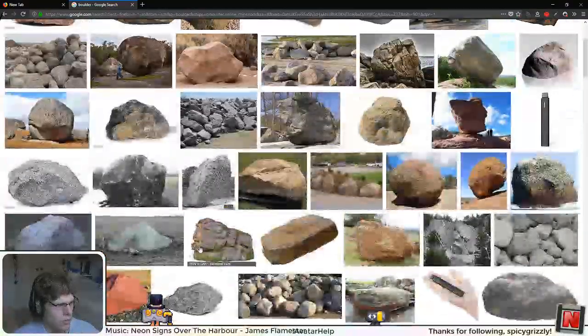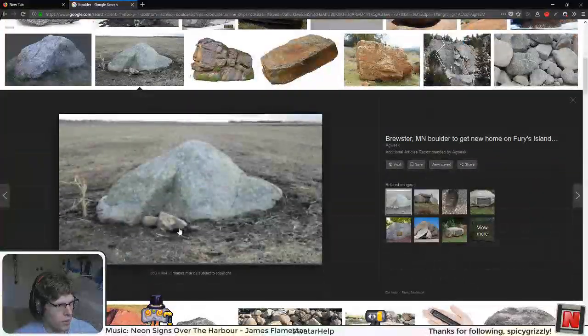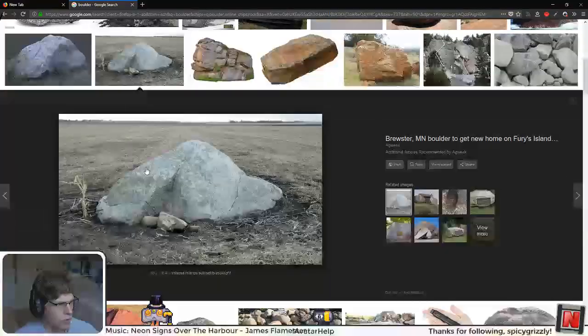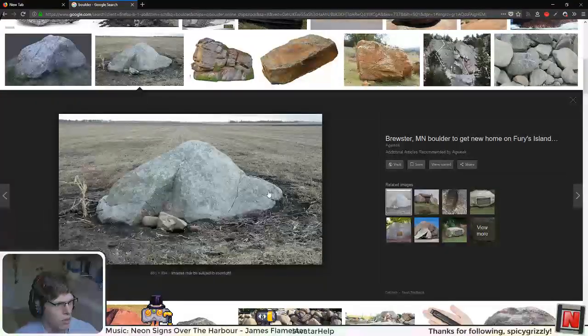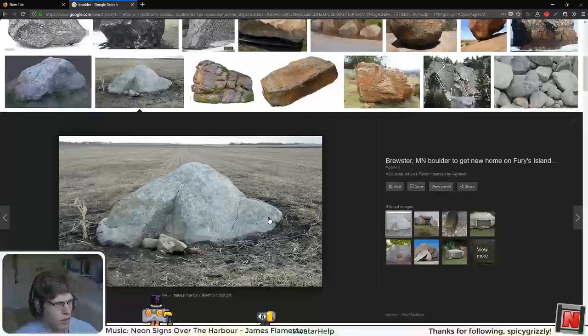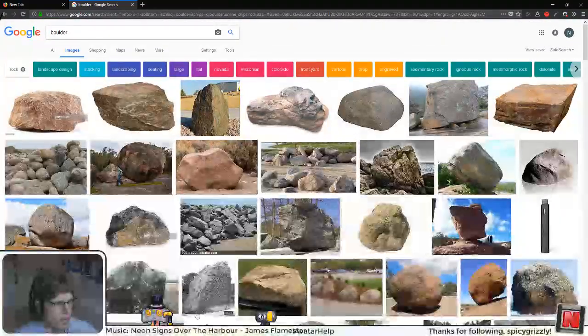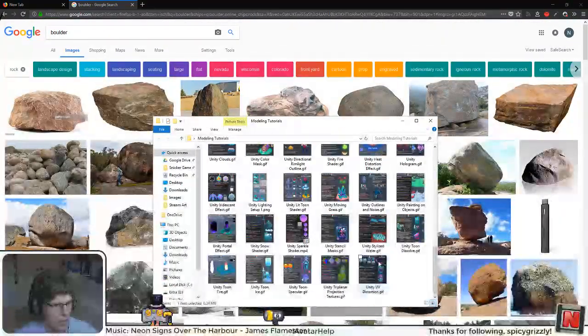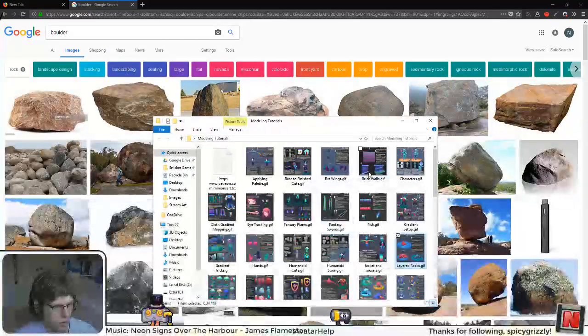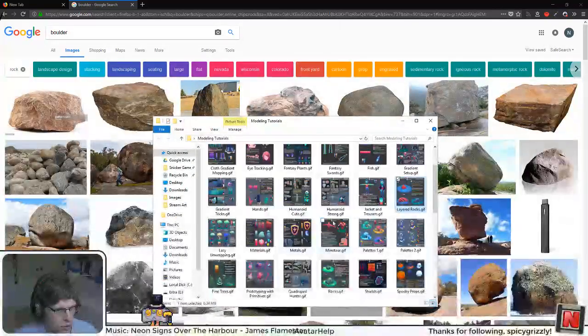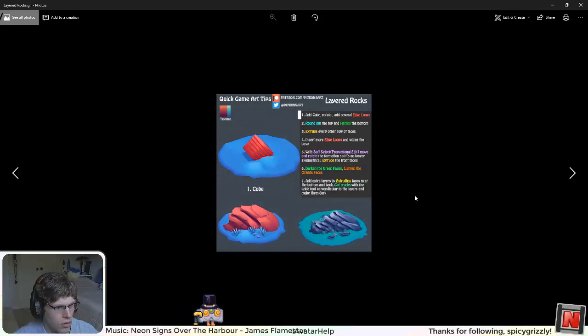I guess I just need to decide what kind of boulder I want. Maybe something like this. It's pretty smooth. And yeah, it's just out in the middle of the dirt. I think if I did something more like in the tutorial, that is more like desert to me.